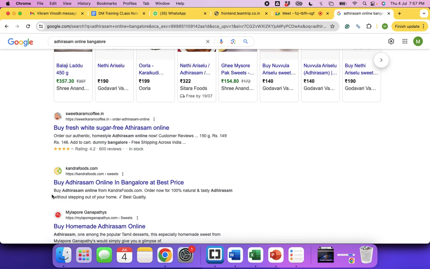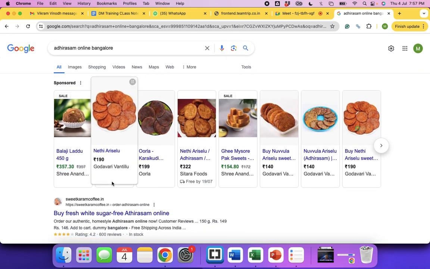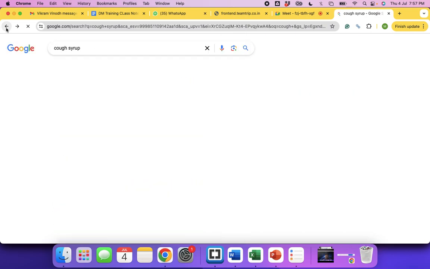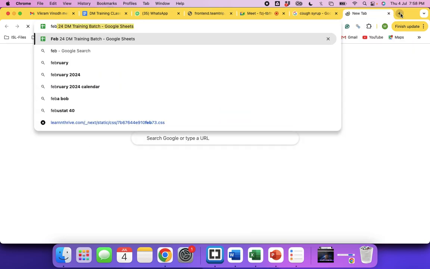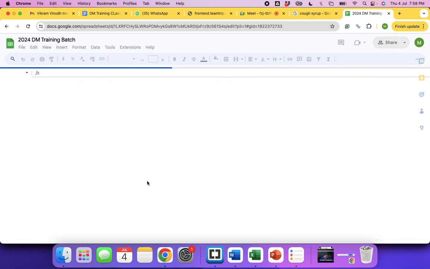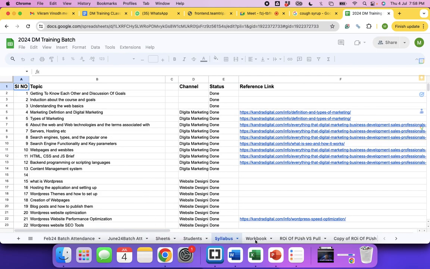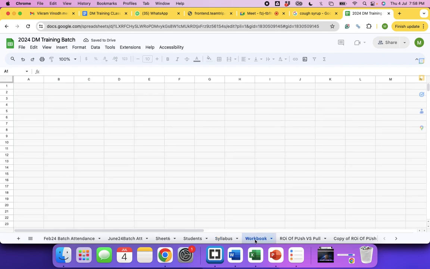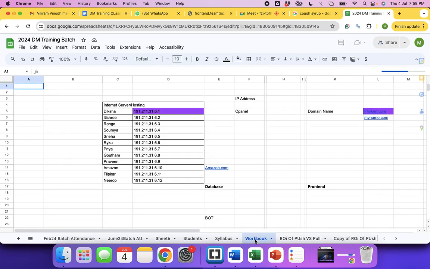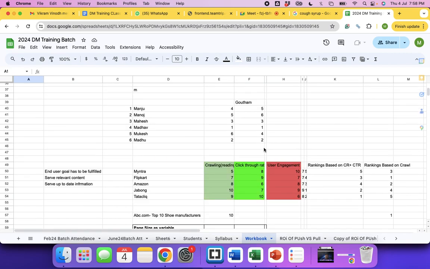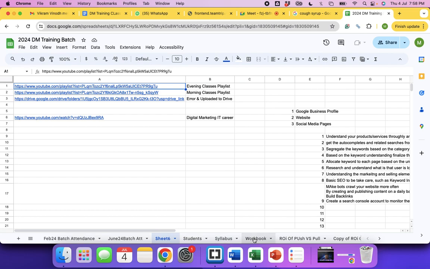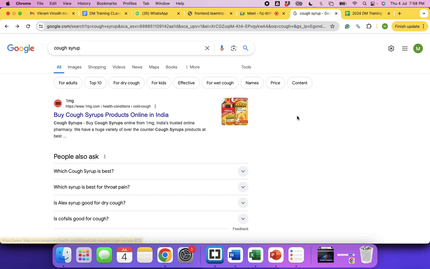But here, if you have to show your website like this, first you have to understand how search engines work. Understanding how search engines work is super important. So on your mobile phones, if you are searching for something, it is showing some information. You type the alphabet A, it shows all the suggestions starting with A, correct?